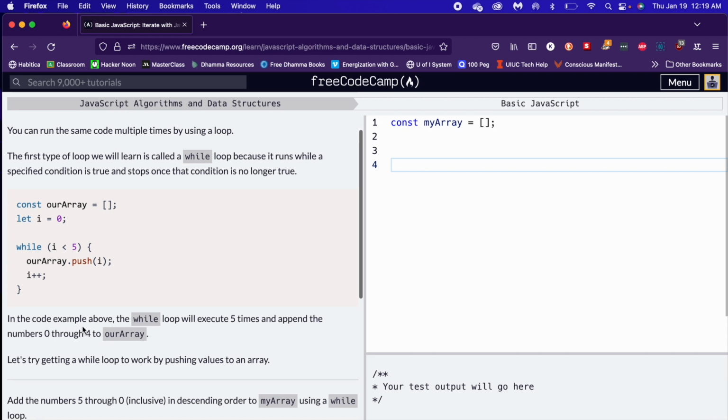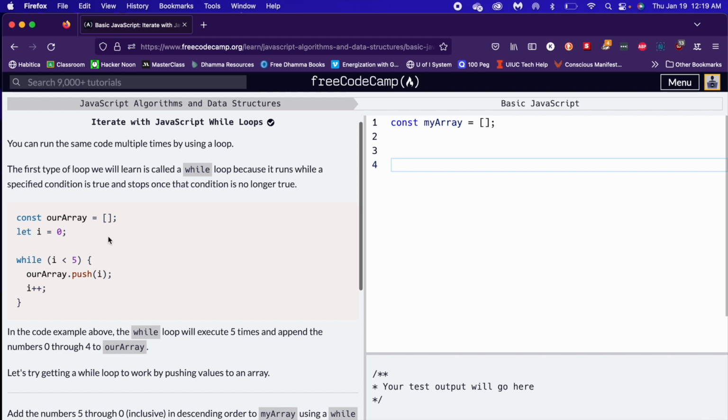So in the code example, the while loop will execute 5 times and append the numbers 0 through 4 to our array. If you want to follow the process, at first it's going to be: is 0 less than 5? And you read it like this: while 0 is less than 5, call the array dot push on that 0 and put it into our array.